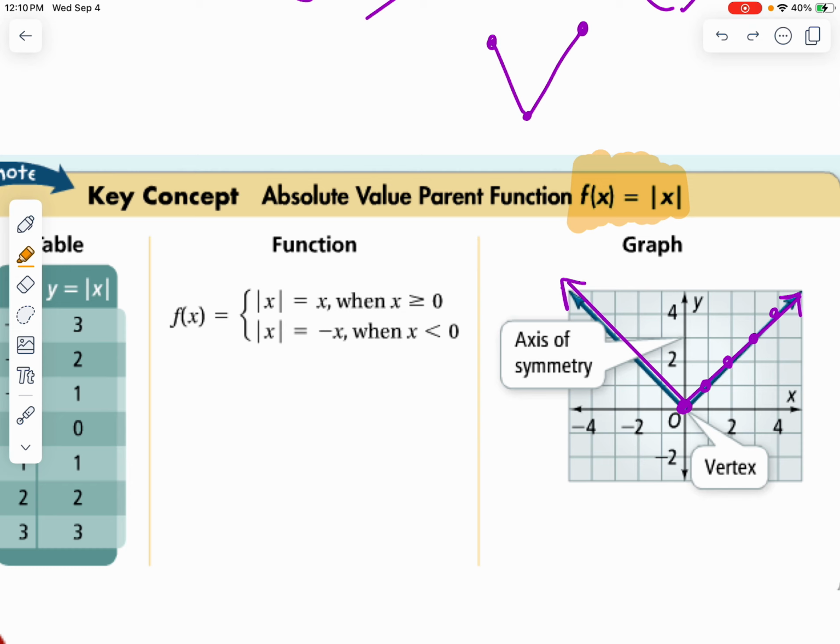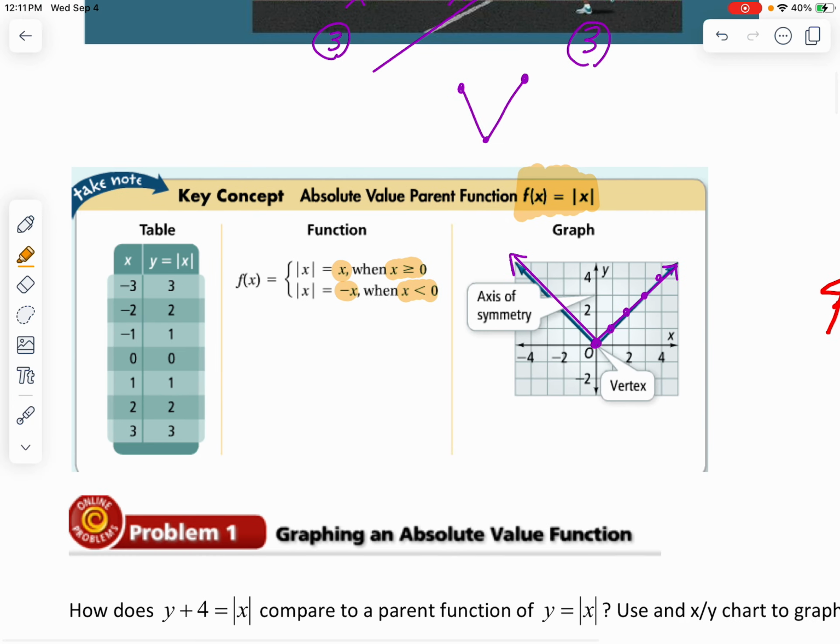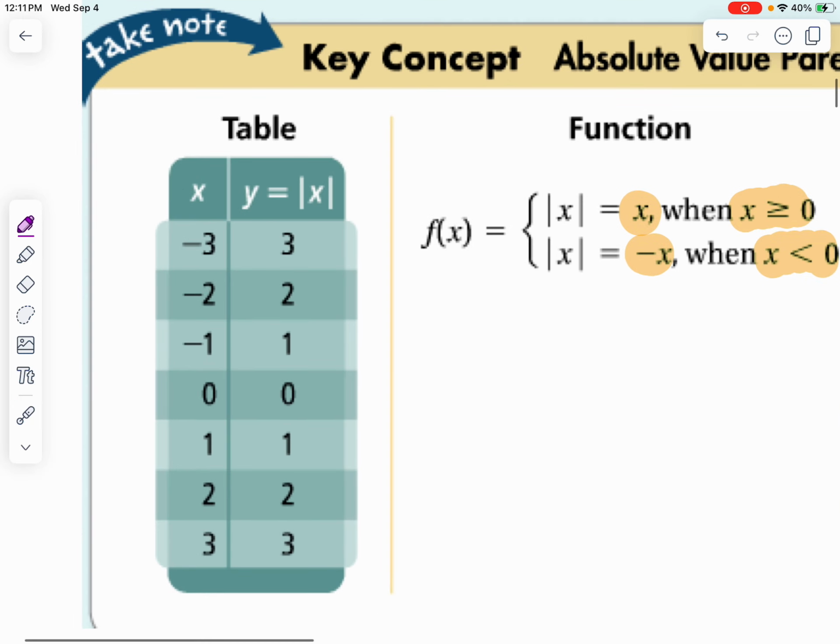They're saying that when x is greater than or equal to 0, you graph y equals x. But when it's less than 0, you graph y equals -x. Please don't get too stuck on that. As long as you know it's V-shaped, and the xy chart looks just like this, because if you were to plug in -3 for x, you would get out +3. If you were to plug -2 in for x, you would get out +2. So it's just putting in the appropriate x's right here, and it's always going to be a positive number when you take the absolute value of it.